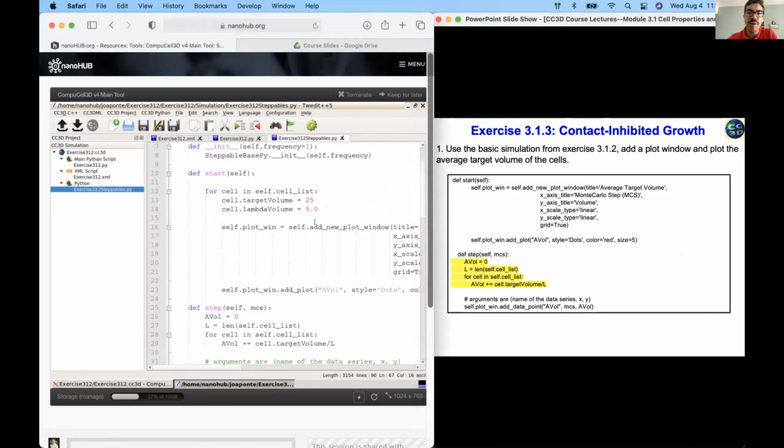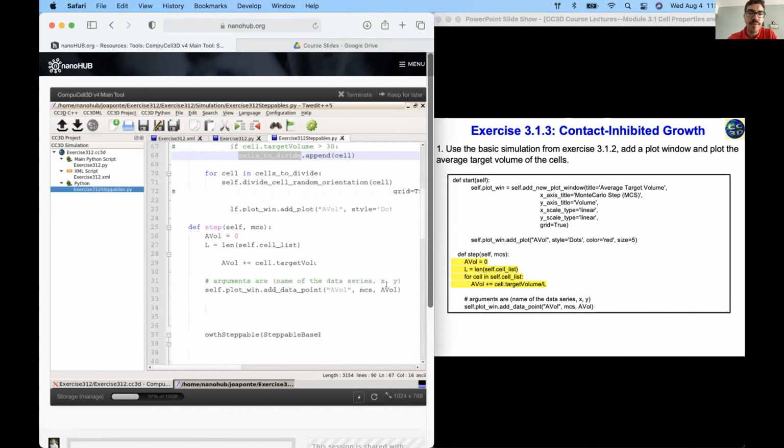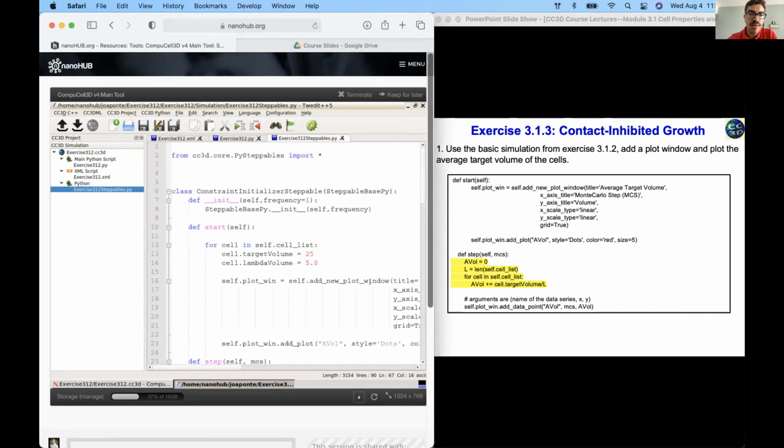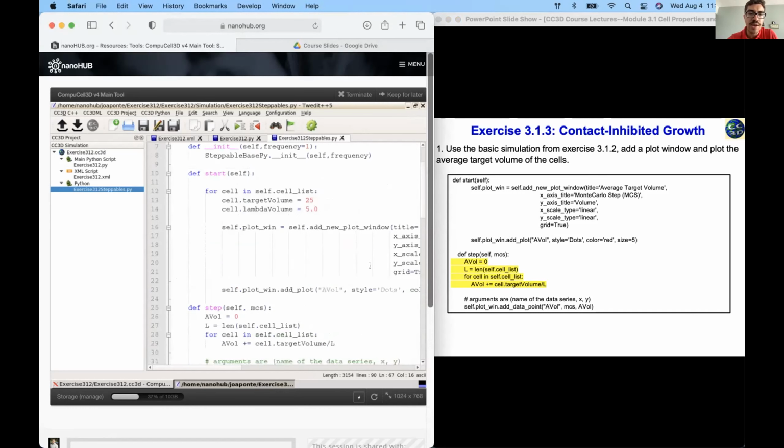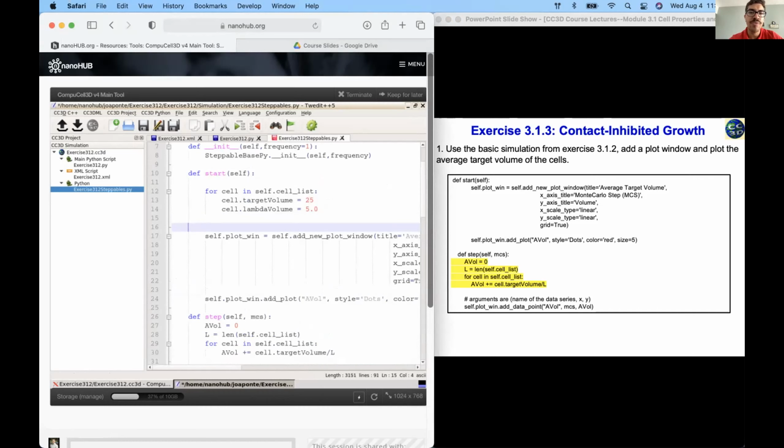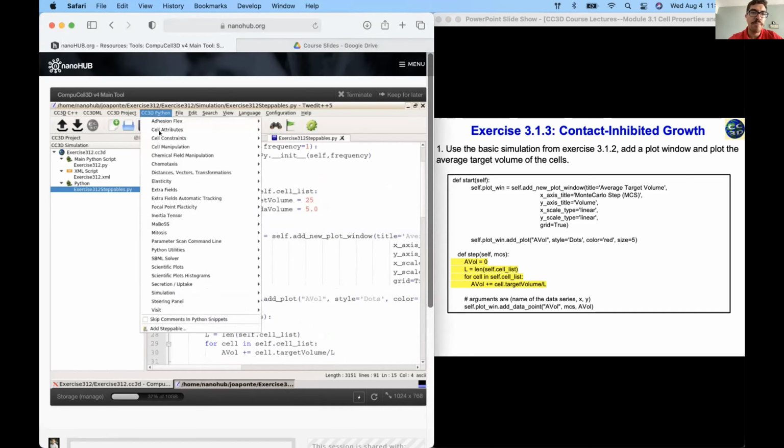And just as a quick reminder, this is inside this for-cell loop, so it's creating a lot of plots, let me move this out and move this out. So, just as a quick reminder, if we want to create a plot window, we go to a start function. It can be whatever start function we want. And then we go to CC3D Python, scientific plots, setup.